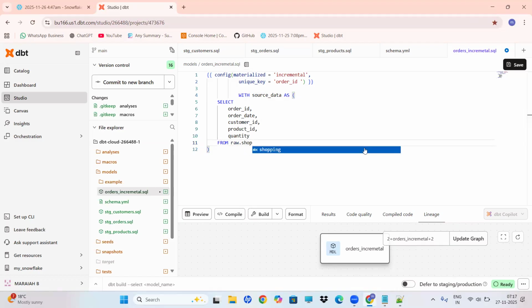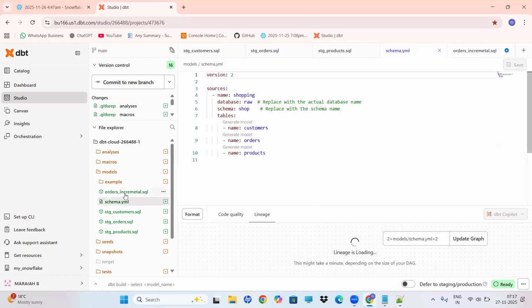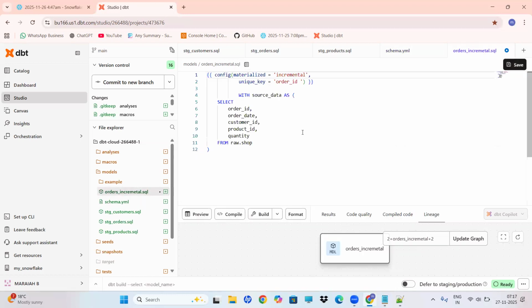I have created the schema.yml file. Okay, things were created, right? So we have the schema.yml file. This one is going to the different source table.